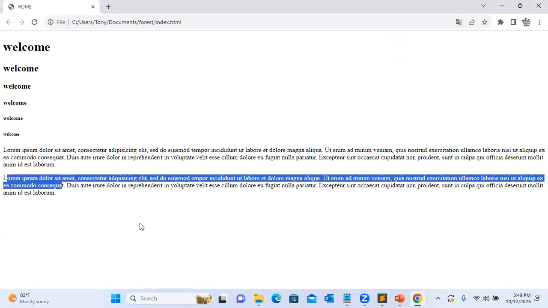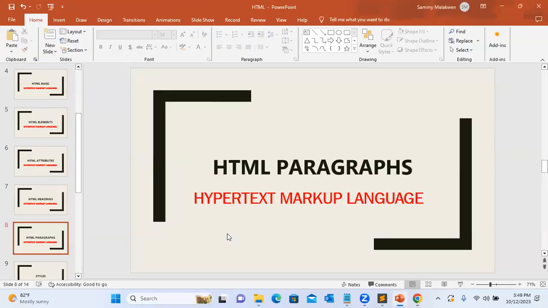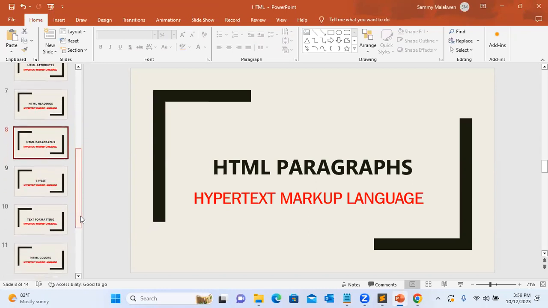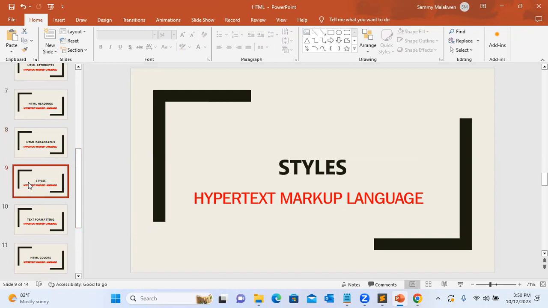So a paragraph always starts on a new line and is usually a block of text. If you get a good understanding of this information when I talk about HTML paragraphs, at least you identify and know how to work with paragraphs, and which HTML tags represent them. Now that takes us to the styles.